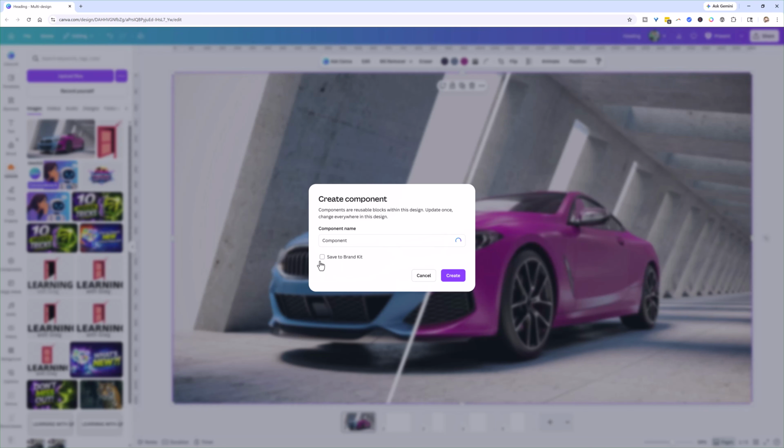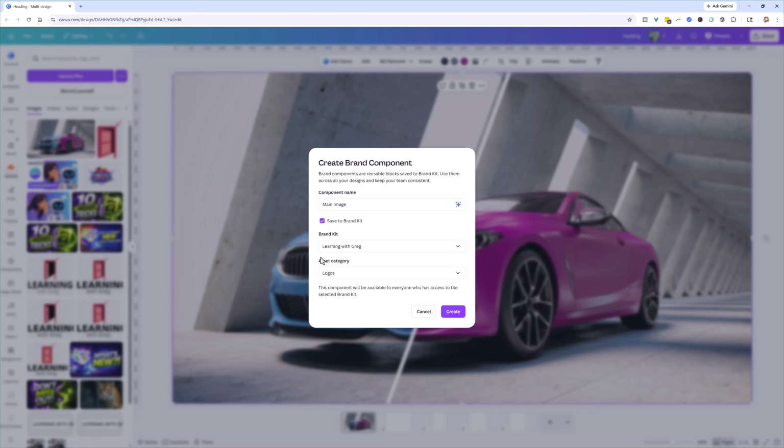But this time we're going to make sure that we do come in here and save the brand kit. But before that, I'm going to change the name here because again, it used the AI. It said car color splitter, so it does recognize what's there. But I just want to call this main image because that makes more sense to me, because obviously it's going to be different when I come in and change that for other posts, because I'm not always going to use this image. The idea is now I'm just having a placeholder and I can swap in different images as I generate different sets of assets. So now we have main image here.